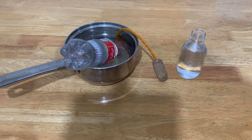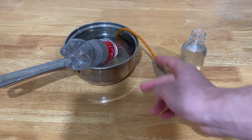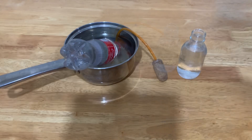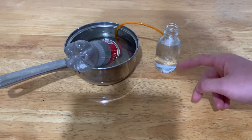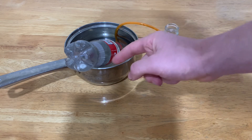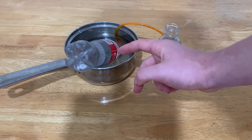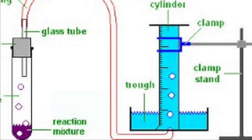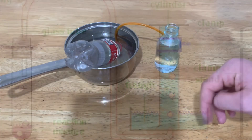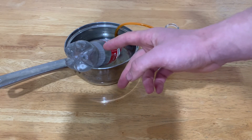Here's the basic setup for gas capture: water inside a bottle, put into a pot filled with water, with a tube passing inside of the bottle. This is one of the best setups. Gases will form right over here, pass through this tube and into this bottle, causing the water inside to depressurize, slightly increasing the water level. There's no need for any pump, as there is already pretty low pressure inside the top of this bottle.